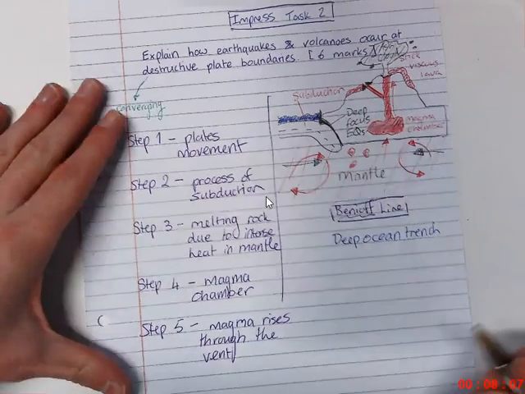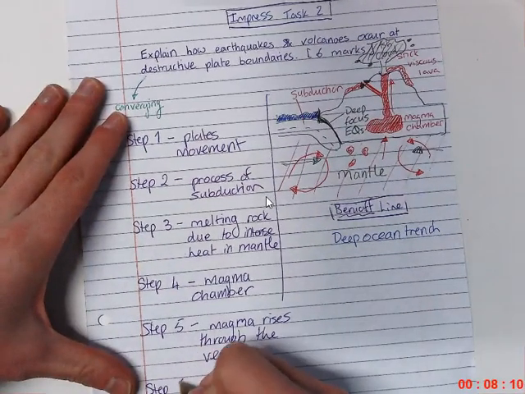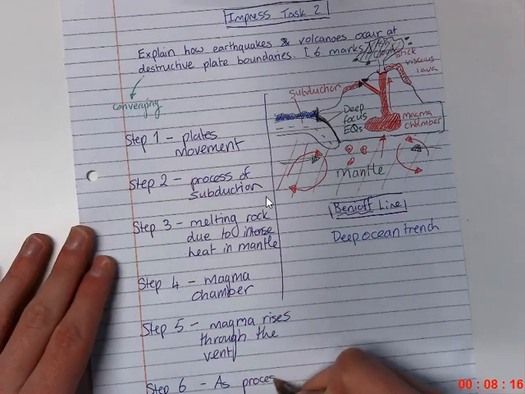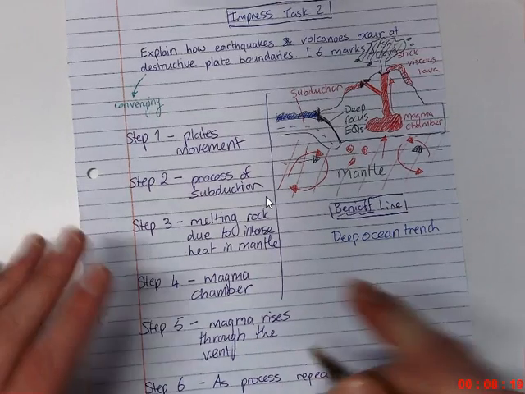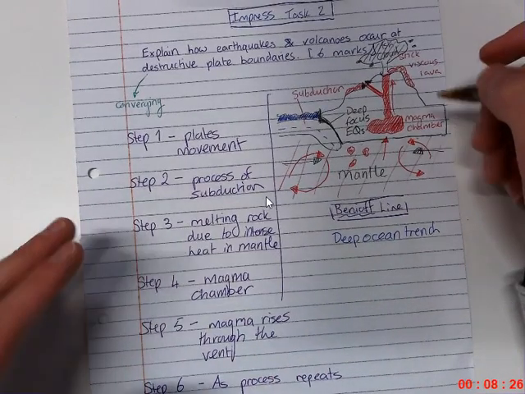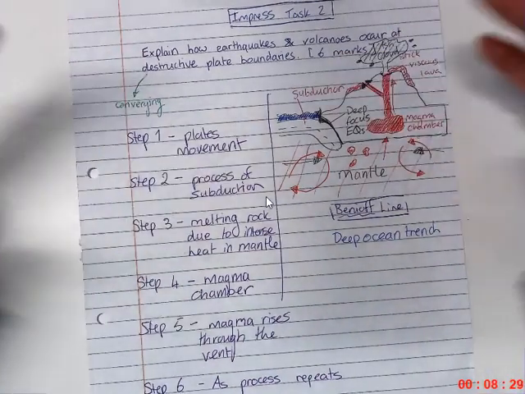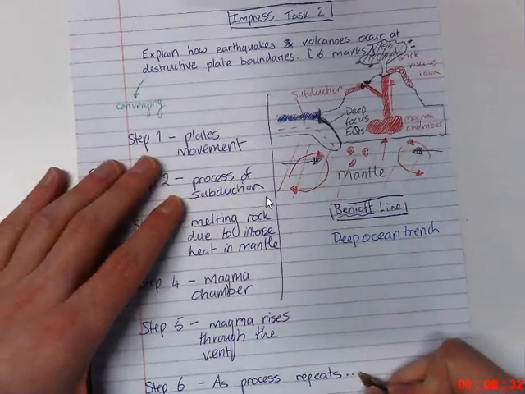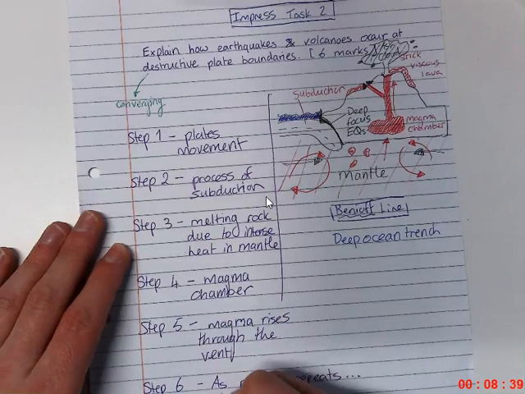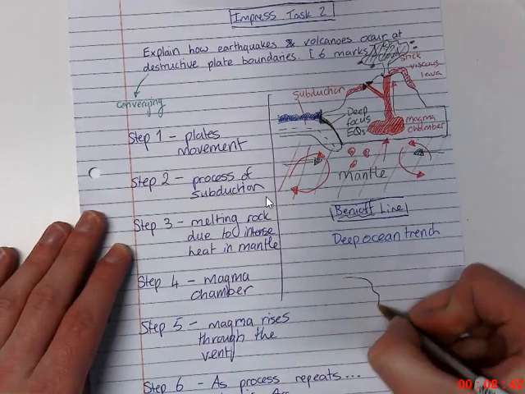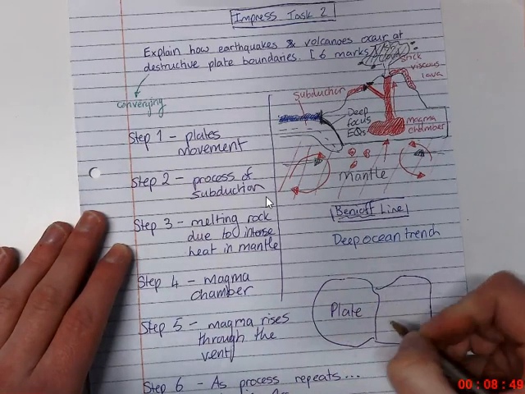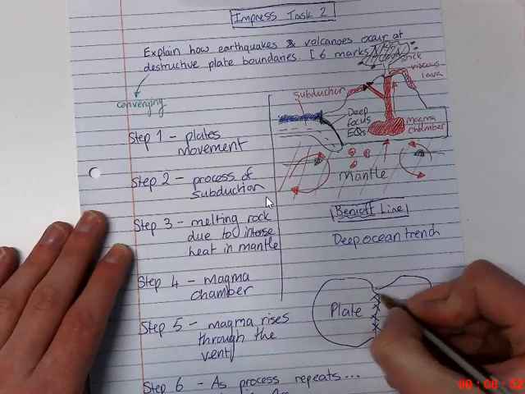It's our crater here. And then step 6 can be that as this process repeats, we're going to see more and more volcanoes form in the shape of a volcanic arc, which is going to basically be all along the plate boundary, and the volcanoes will get bigger and bigger the more eruptions that happen. So you can tell me what kind of volcanic arc is being formed, which is just again, if you imagine that this is your oceanic plate here, this is plate 1, this is plate 2, and we're going to have volcanoes all along here.